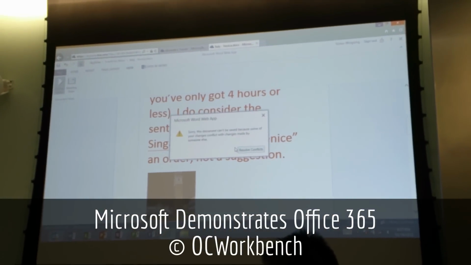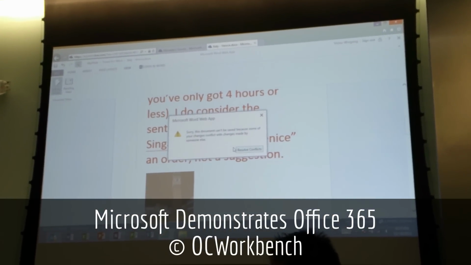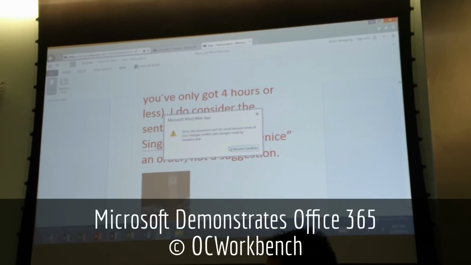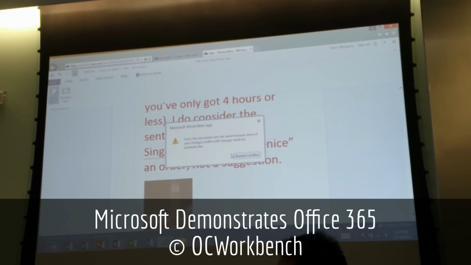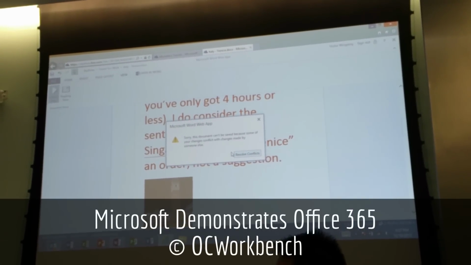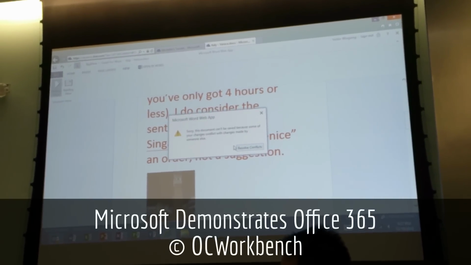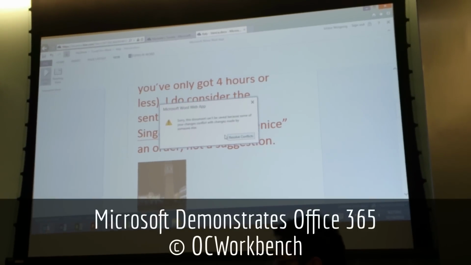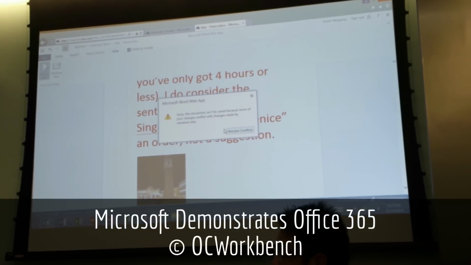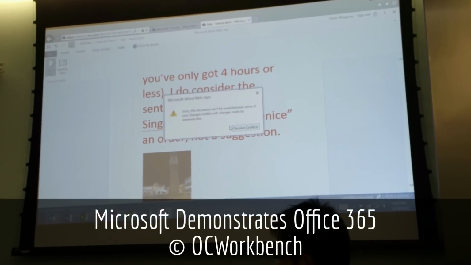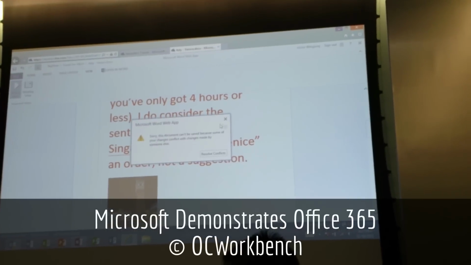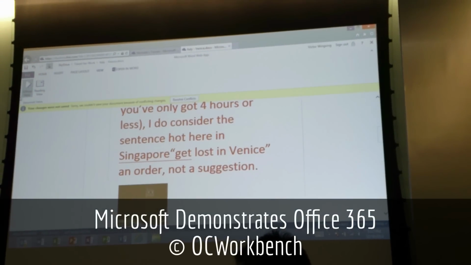So what is the thing that you're saying right now? Resolve conflicts. There's a conflict. So she's working on that piece of the document. I'm also working on that piece of the document. So Word is smart enough to tell you that, hey, someone is actually working on the same sentence, same paragraph. So I'm going to lock it. You're not going to be able to edit it. Okay. Alright, so that's one up.